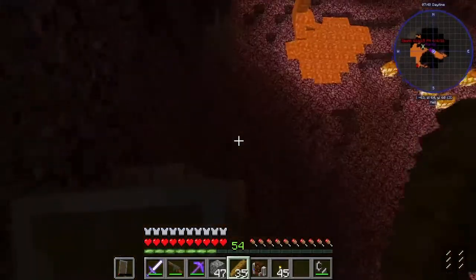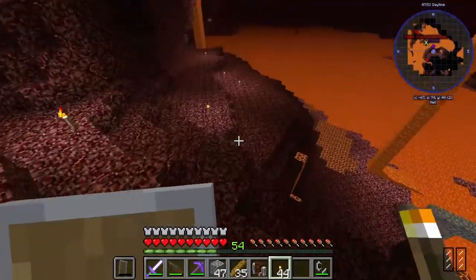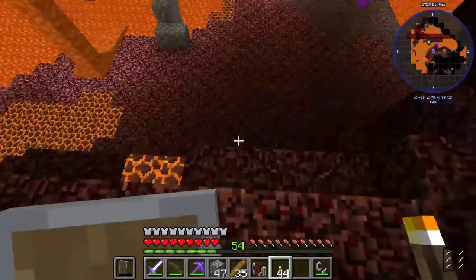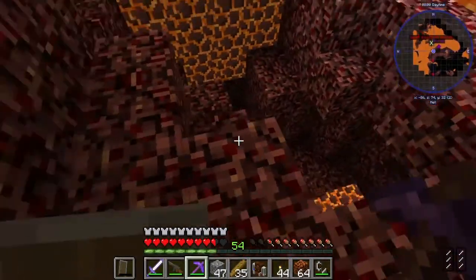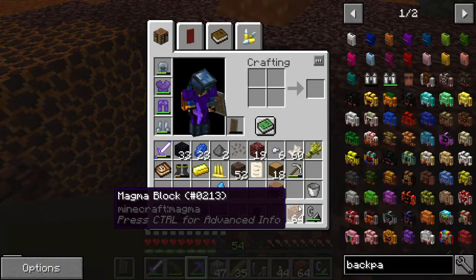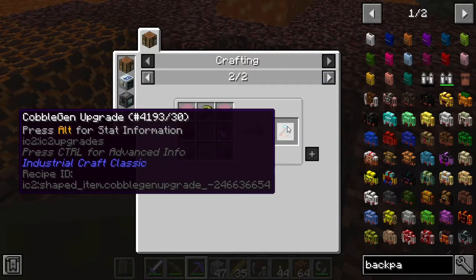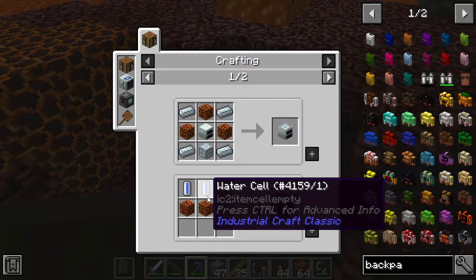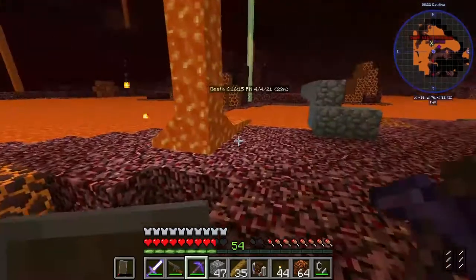Down. Let's continue the direction we were at before. I need these magma blocks, that I recall. Okay. We have a stack of these. I needed these for... not for that. The cobble gen upgrade? No. Yeah, I did need this for Industrial Craft. Okay, now I remember what I needed.